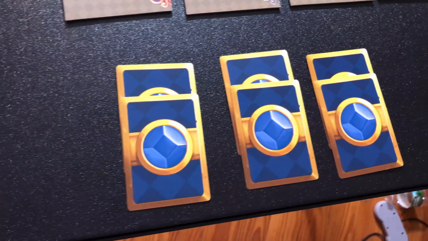Keys are not worth any victory points at the end of the game. Artifacts are worth X amount of points per artifact that you have. So if you have 1 artifact, it's worth 1. If you have 2 artifacts, it's worth 2, not 2 per artifact. The first thing you're going to want to do is try to get as many keys as you can possibly get, because keys are needed to unlock the chests.